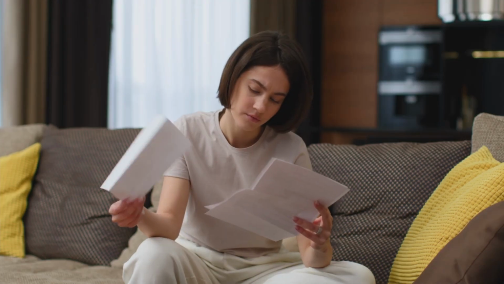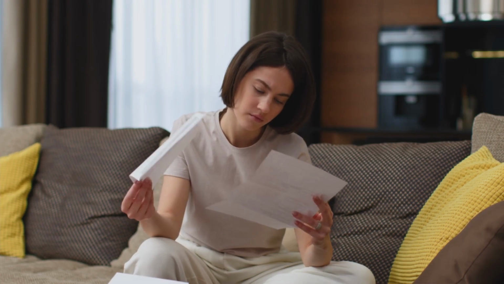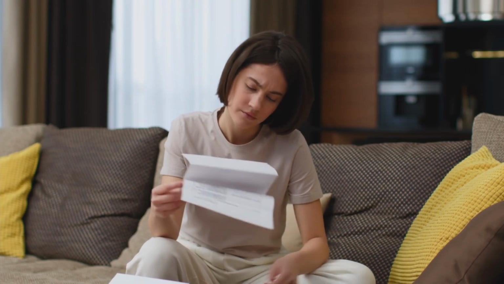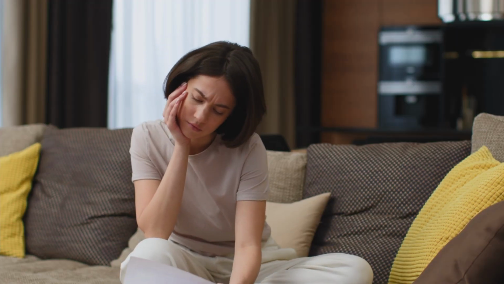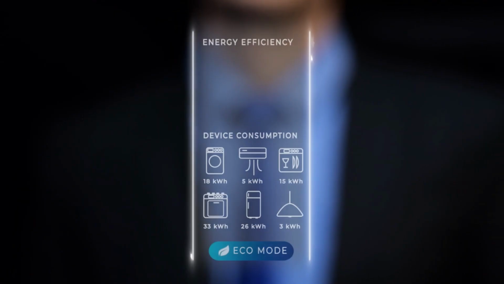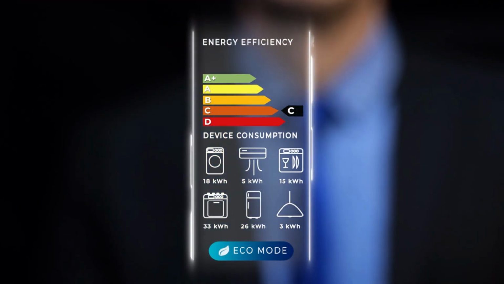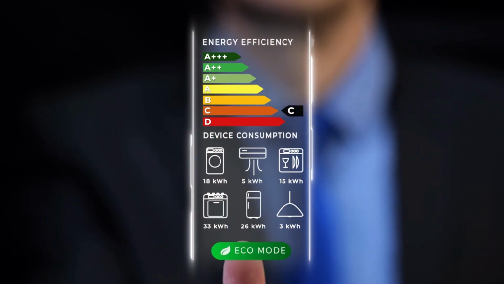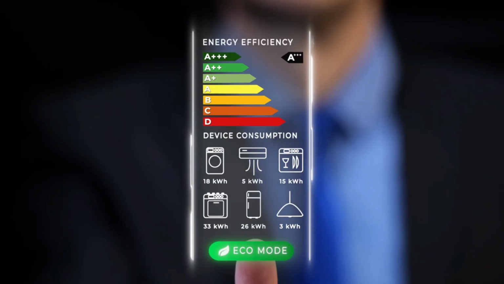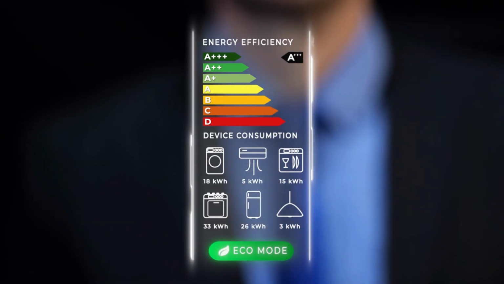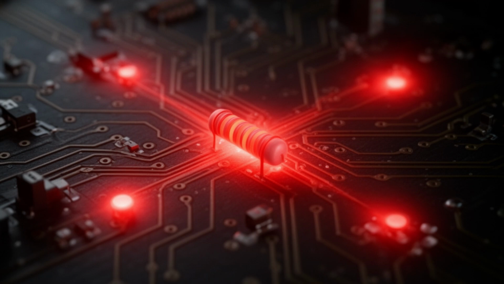Understanding power also reveals why energy bills are measured in kilowatt hours, not watts, because electricity companies charge based on how long you use power, not just how powerful a device is. Suddenly, electricity bills stop feeling random and start making sense, empowering people to reduce waste, choose efficient appliances, and control costs intelligently. This shift from passive consumption to informed usage is one of the most valuable outcomes of understanding electricity.